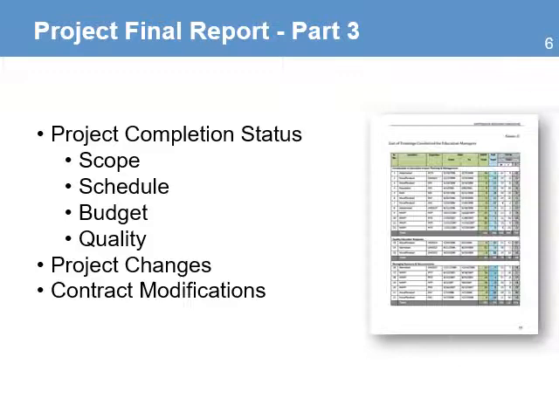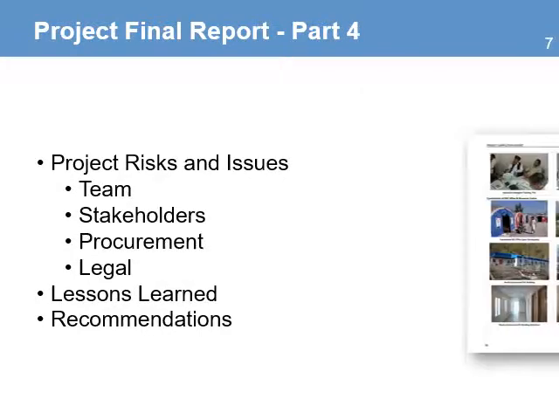The other element of the report is the project completion status. This section informs on the status of the scope, schedule, budget, and quality. It reports how the project met all the goals for delivering the project on time and within budget while meeting all quality requirements. You can provide information in charts or graphs that show when the project started and when it ended. It can also include information on the most critical changes that were made to the project and approved by the donor, and their effect on the project goals.